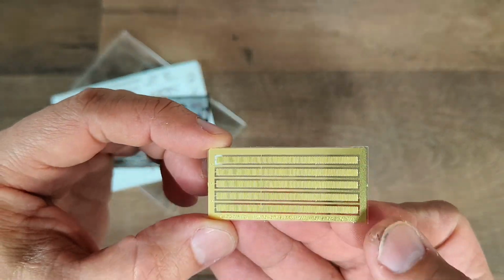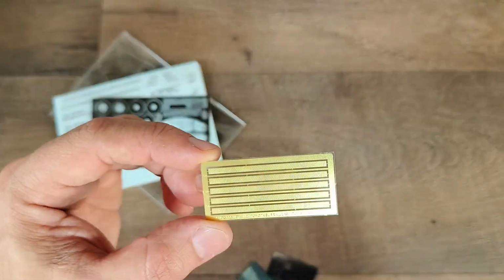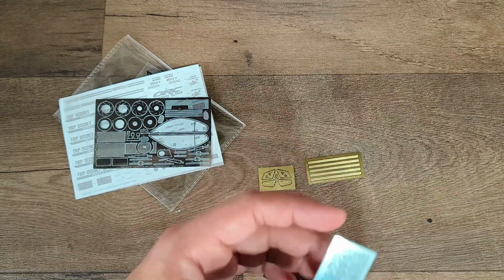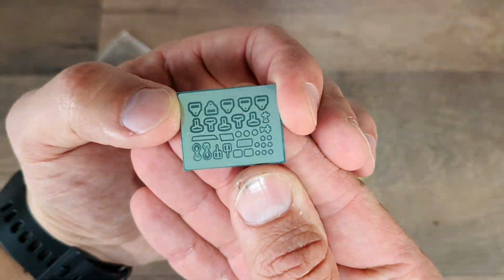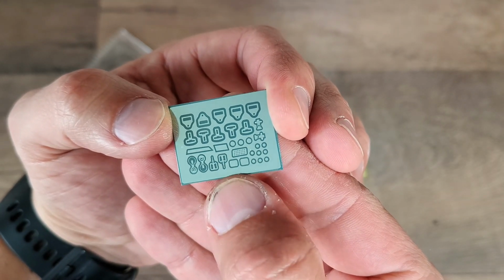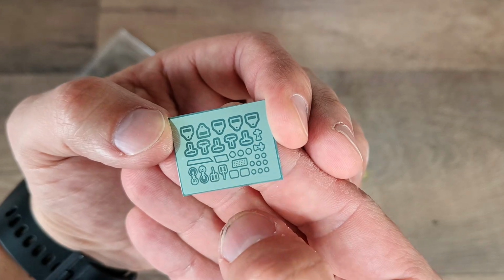These look like, from the pattern, I'm assuming they are for the seat belts. However, I'm not sure. I still need to check about that. Seatbelt buckle harness together with the pedals. What I can assume, this looks like one of the pedals.